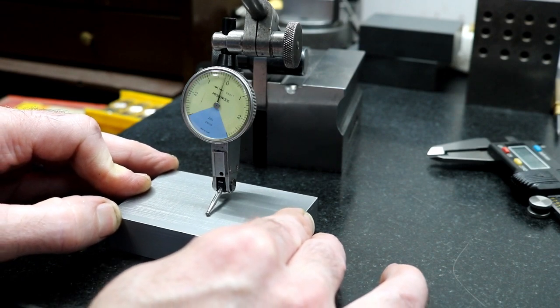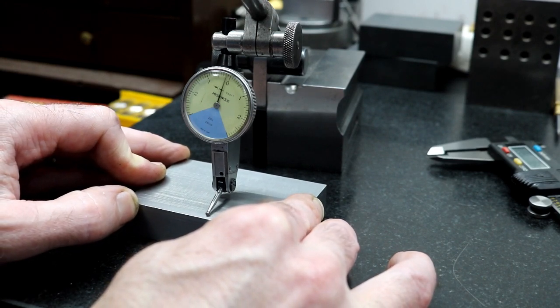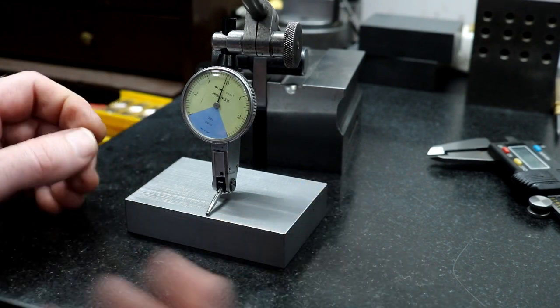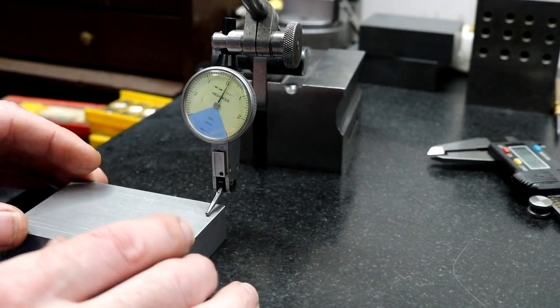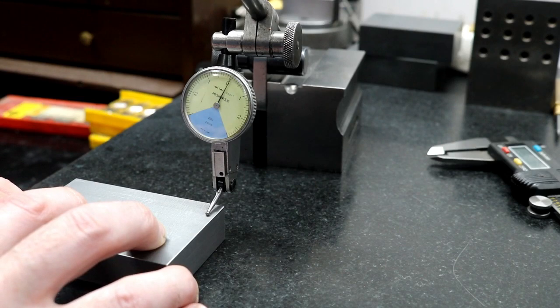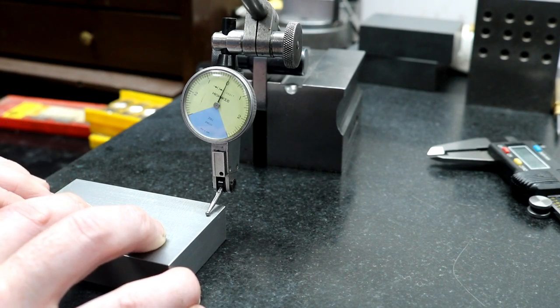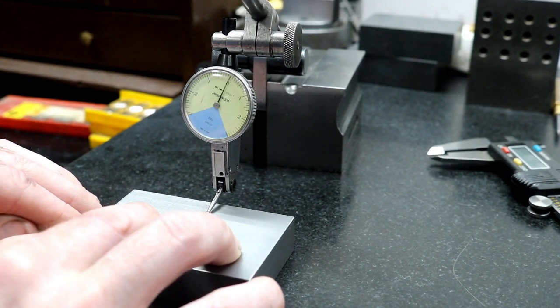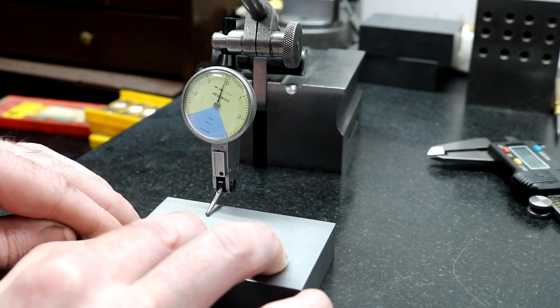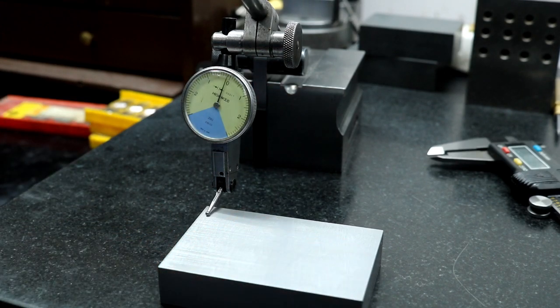But our step over lines are about a tenth. That's what our indicator tip's falling down in. So I'm going to say that we're within 2 tenths. It's showing one here, but given the reading across, let's come over here. Just assume that that's zero. So within a couple tenths, that's not bad.